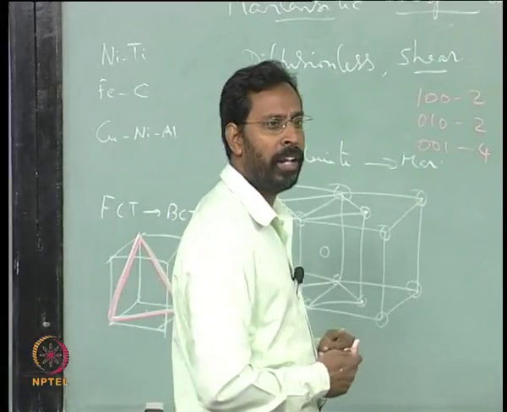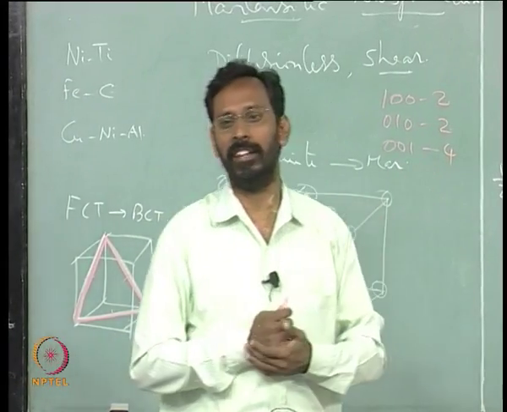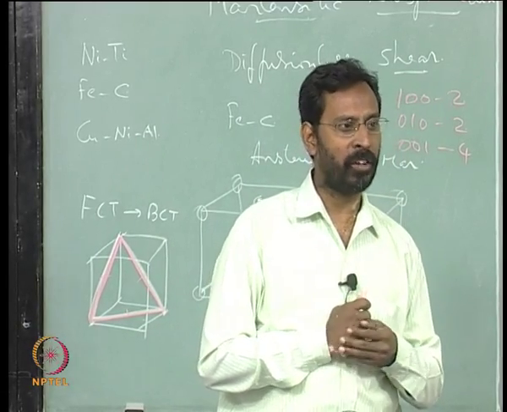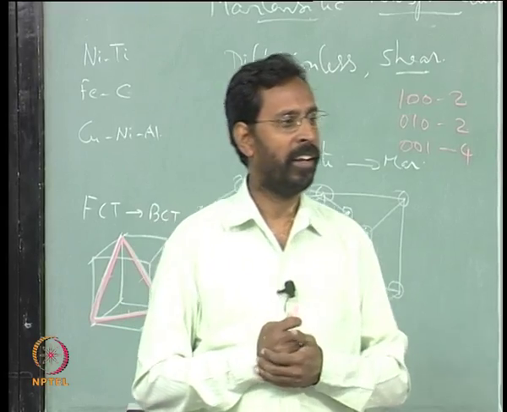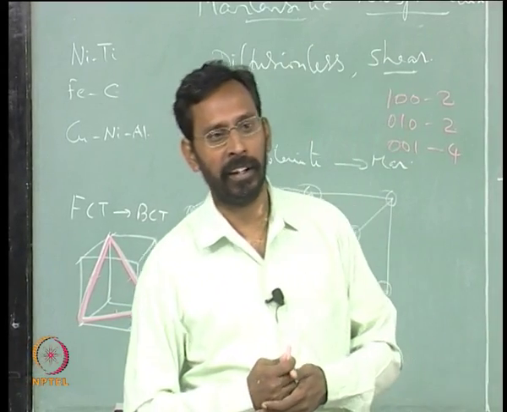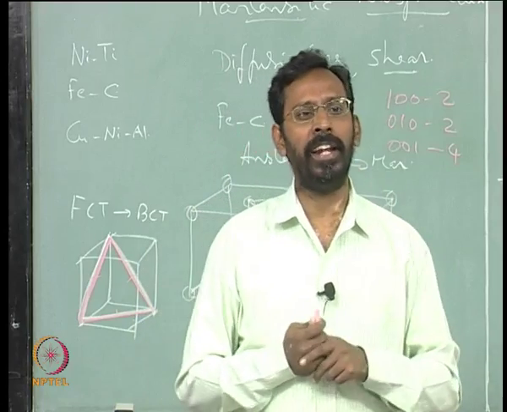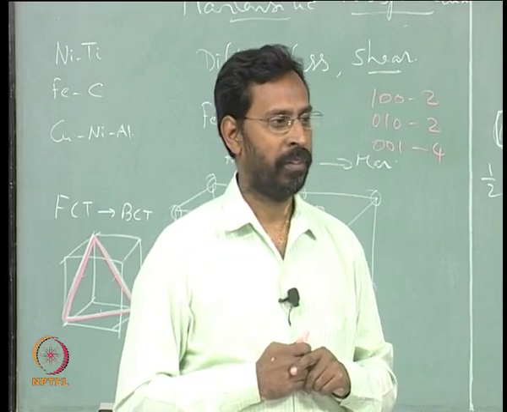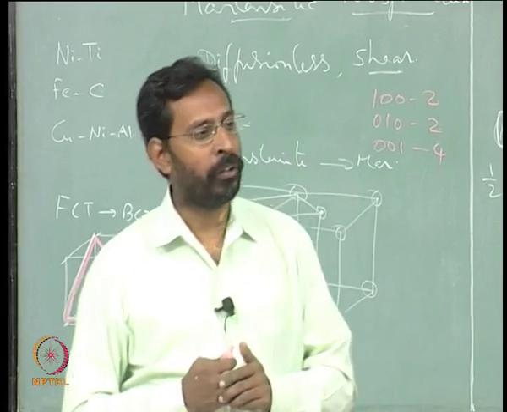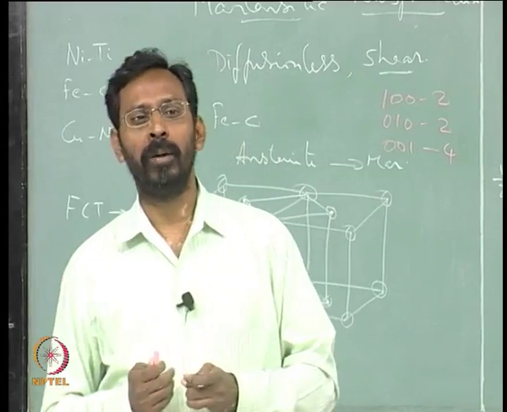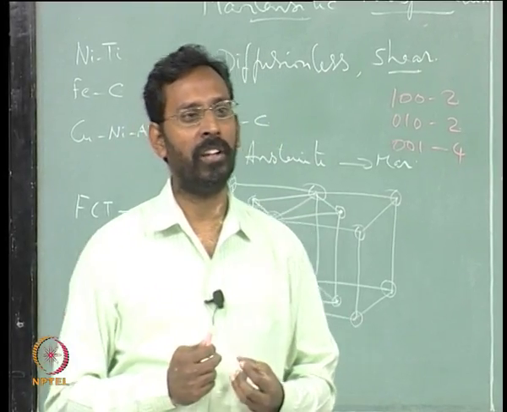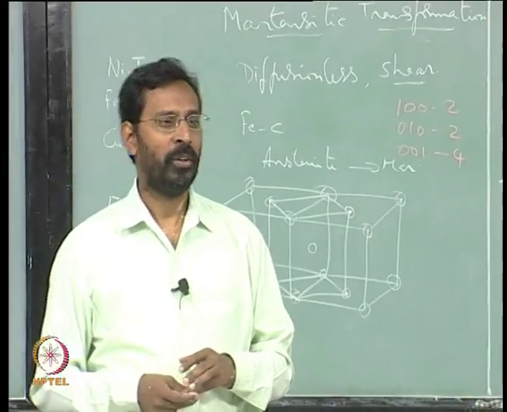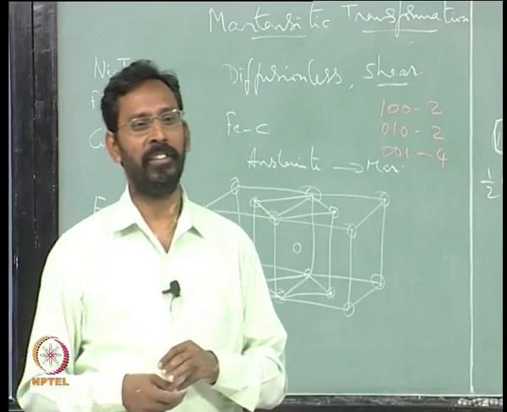Then you go to monoclinic, you have 1 90 degrees angle. If you remember, A is not equal to B, not equal to C, beta is 90 degrees, the remaining 2 are not 90 degrees. So, because there is one 90 degrees angle, you will get one 2 fold symmetry. So, monoclinic has one 2 fold, and then you come to triclinic, what is the symmetry? 0 symmetry? One fold symmetry it has, there is nothing like 0 symmetry.